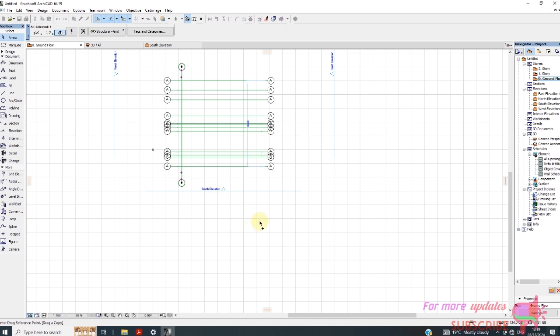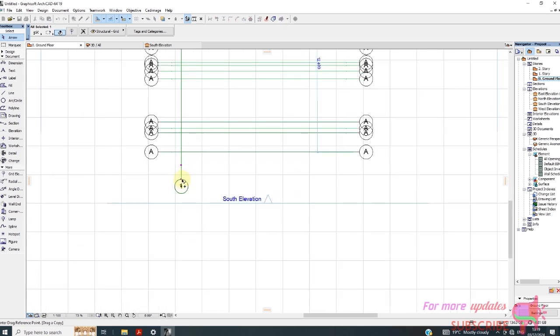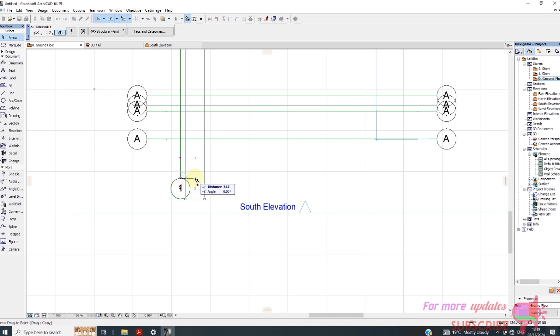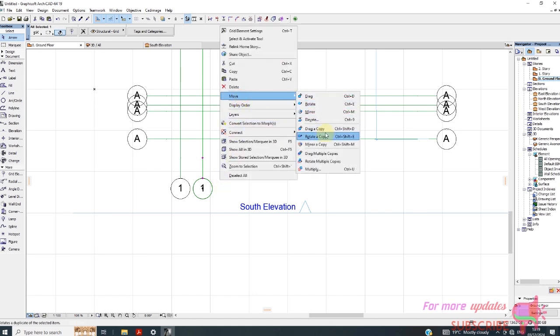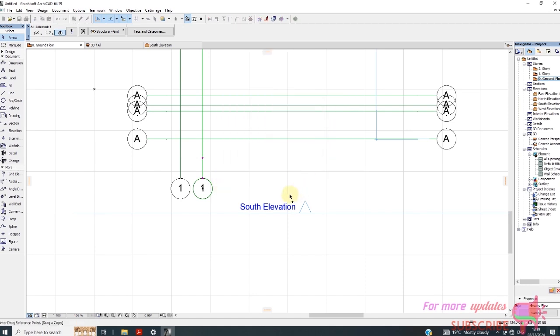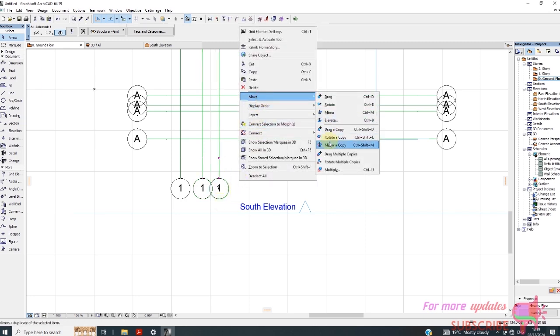I'll drag a copy by 1150. From here, Shift D 1150. Enter. Again, move, drag a copy 850. Then move, drag a copy.